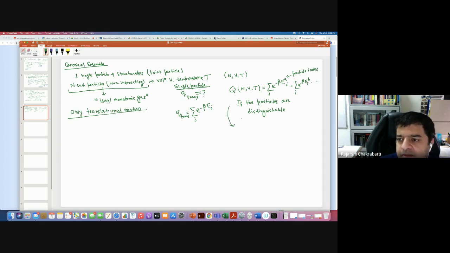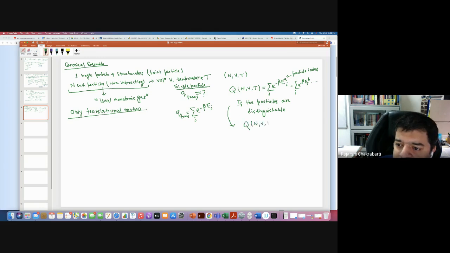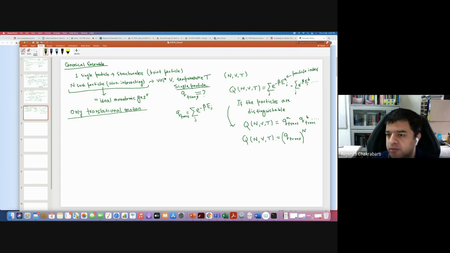These are again dummy variables. I'm saying A, B, C. So each of these sums, after doing the summation, will give me identical results. So I can say this partition function is given by q trans for A times q trans for B and so on, and if all the particles have the same mass, then I can say this is like this. But this is true only when the particles are distinguishable, non-interacting but distinguishable. We will see later what happens if the particles are indistinguishable. Okay. So now let us come back to this Q translation. How to calculate? Any suggestion?